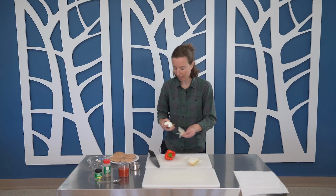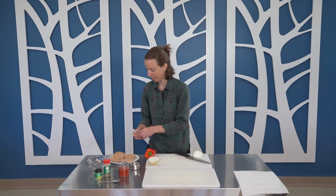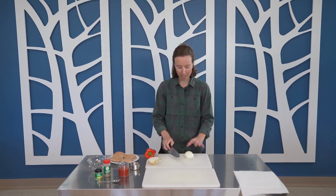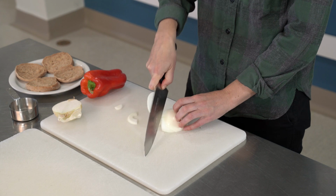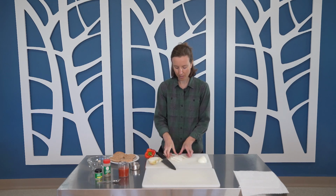Onion is great for our health, including our immune system. So that's something that's really important to help support our immune system. So you can chop the onion however you like, but I'd like it in strips. We only need a half a cup for the whole recipe. So there's our onion.